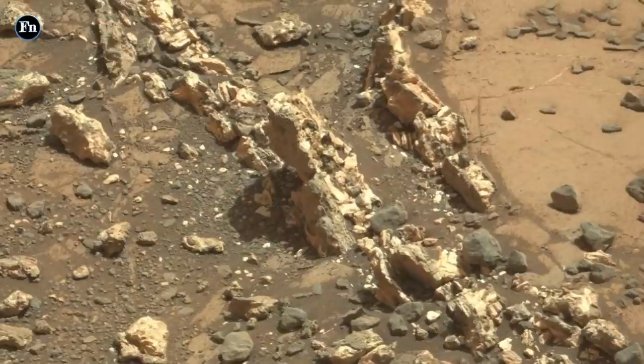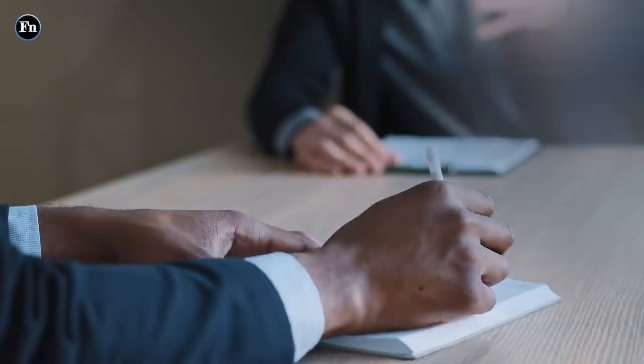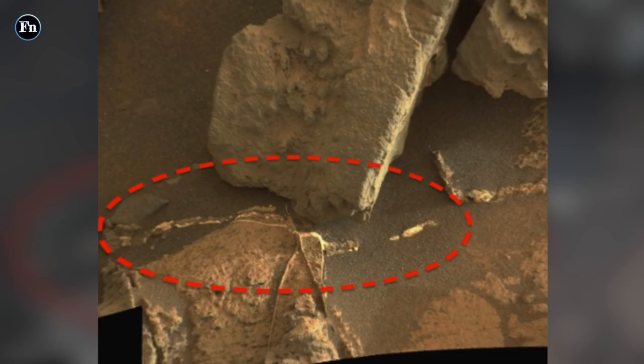Number 3: Gold on Mars. In 2012, the Curiosity Rover released a bunch of images of Mars, and one particular image surprised everyone. In the middle of dull, shaded Martian soil, there was one small rock that seemed to shine, attracting everyone's — even the rover's — attention. NASA later confirmed that this type of material is actually quite common on Mars, but they didn't really confirm what it is. We can't wait for the Martian gold rush.